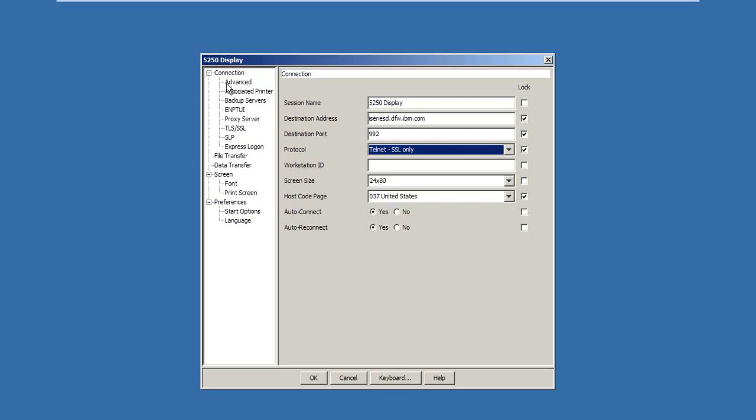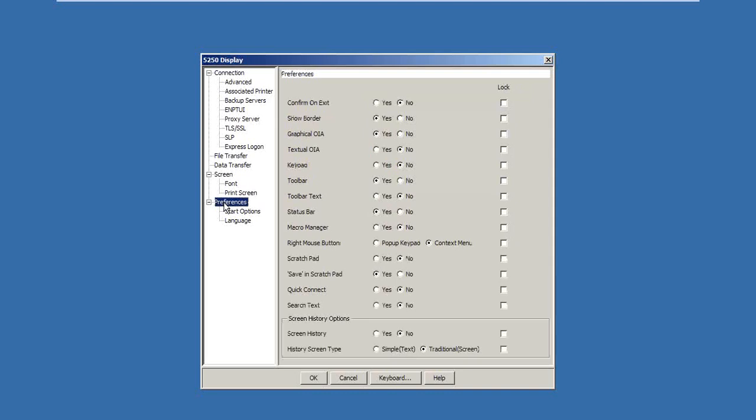Here we have several different options that are available to change different features related to the host session that we are creating. For example, we have the preferences option here. Under preferences we have different settings that we can make available for the session users, whether we want them to be available for the users or not.